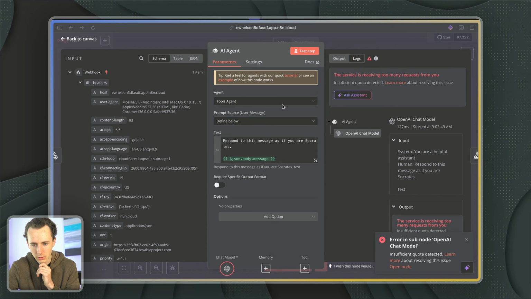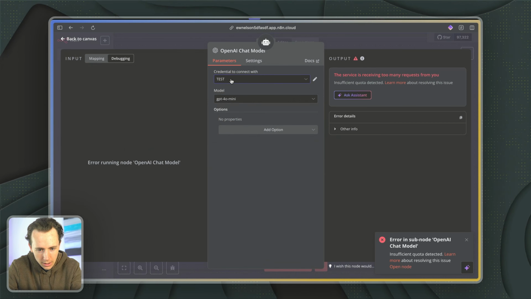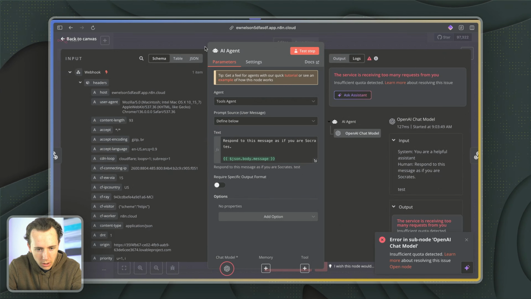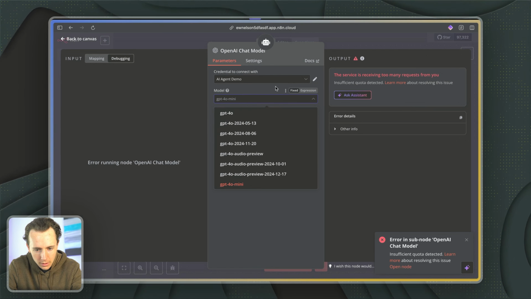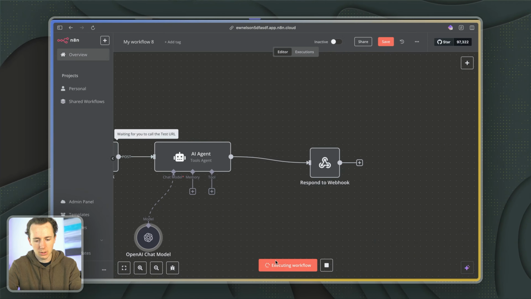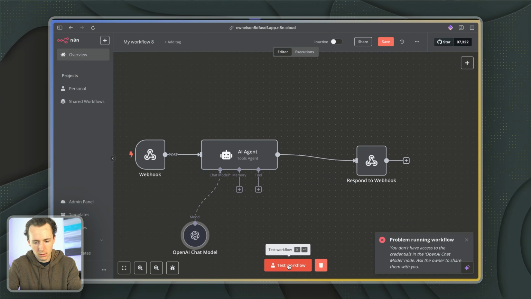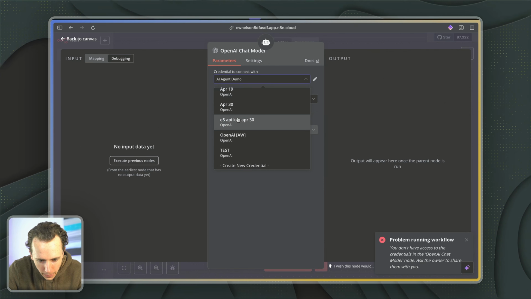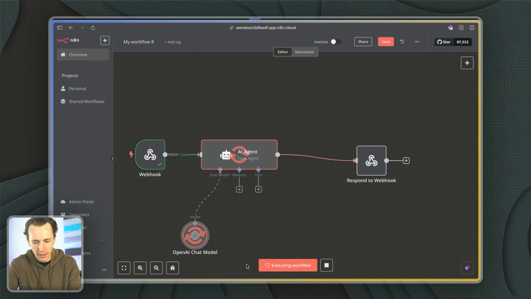And it says the service is insufficient quota. My OpenAI account, I told you one of the API keys. Test AI agent demo, that might work. Oh, I think I have to configure this, which I didn't do before. GPT-4o mini. Okay, now let's try to test this out again. You don't have access to the credentials in the OpenAI chat, so this is probably someone else, one of my team members. There we go. Might have to add a new key in there.